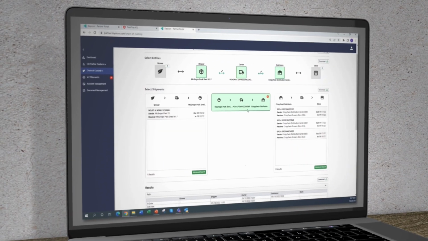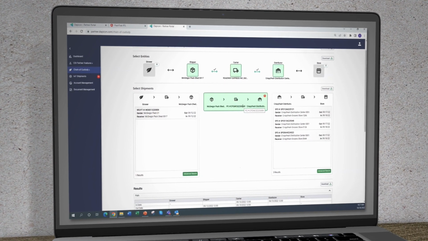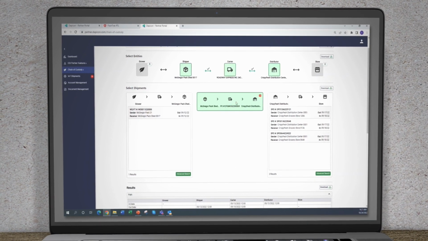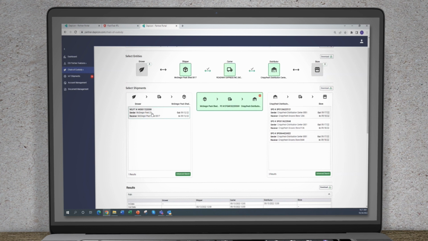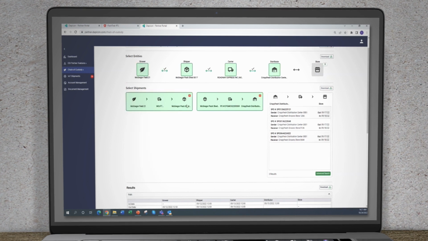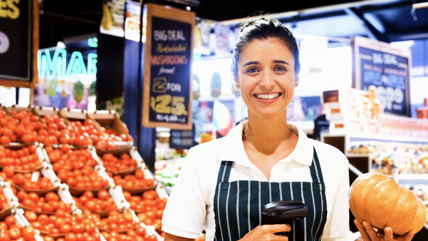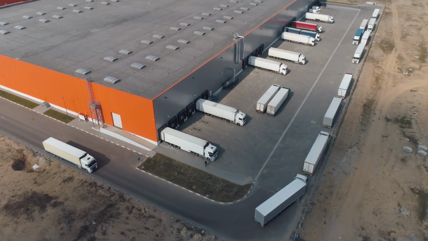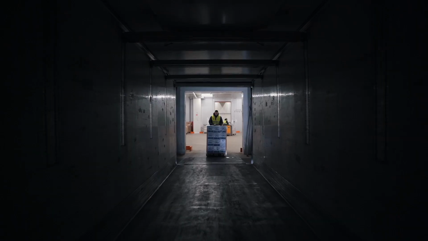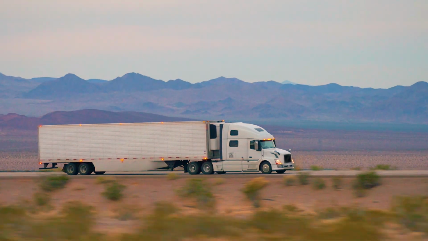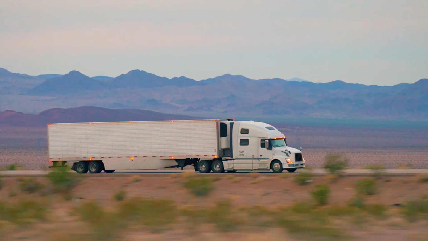In summary, FlashTrak COC helps users to look into their supply chain to answer questions such as, where is my shipment? When will it arrive? Who had possession of the product and when? FlashTrak COC helps users track and trace products up and down the supply chain from the original source to the individual store or restaurant. COC helps users determine whether the cold chain was maintained while in transit by sending notifications when there are temperature excursions.